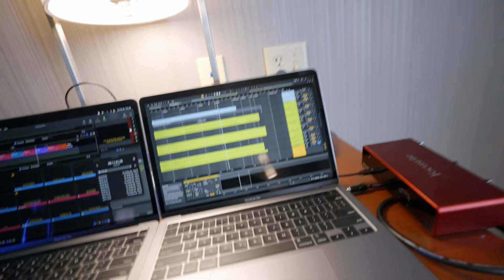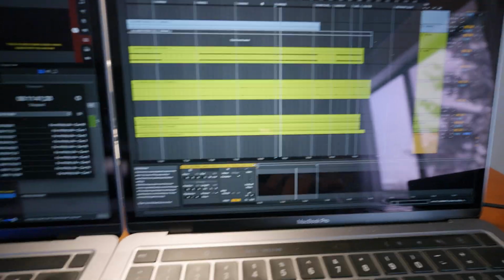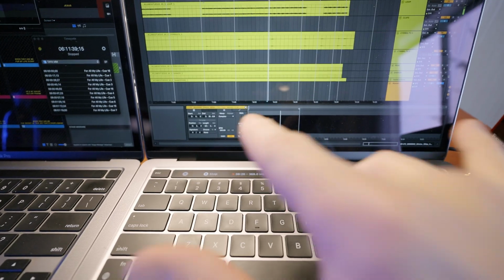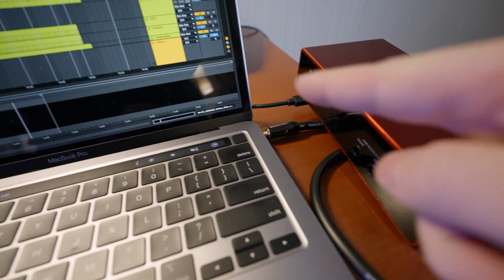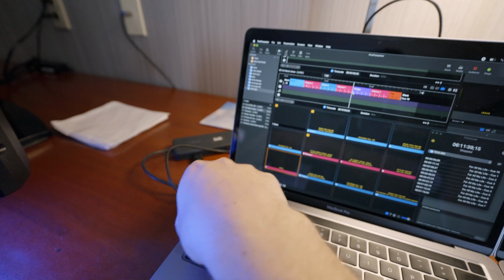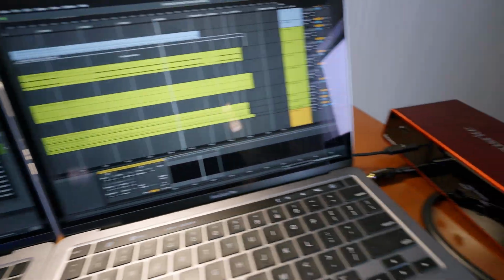Okay, so typically we use an iConnectivity PlayAudio12, something like that. That interface is in a whole tracks rig that the tracks laptop sits on and it has all the outputs, XLR, blah, blah, blah. But in the hotel room, I'll show you what I'm doing to be able to edit this. So here's my two laptops. Here's our tracks laptop and our ProPresenter laptop. All I'm doing is using the built-in speakers to hear the tracks. And then I'm using the headphone out, 1/8 inch to XLR into my Focusrite, which goes USB into this laptop here so that I can select my input in ProPresenter as that interface. And that's pretty much it.